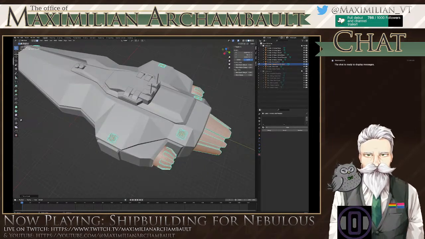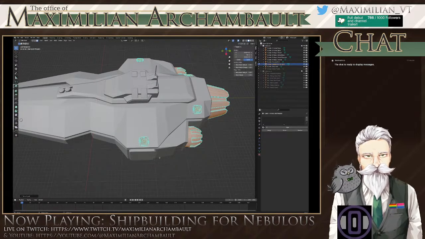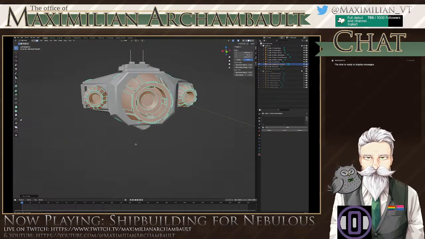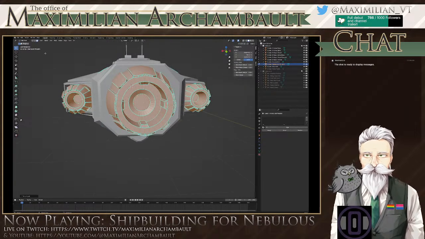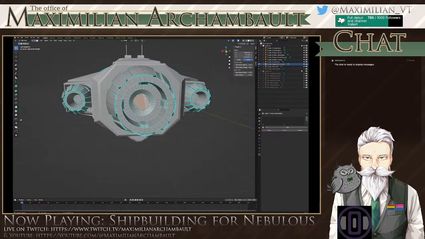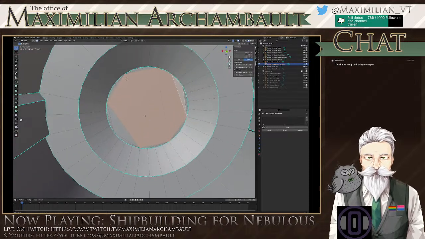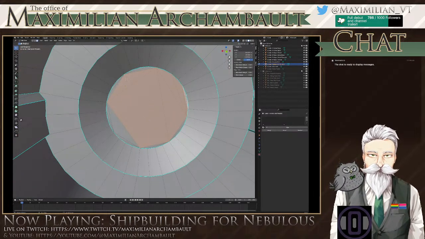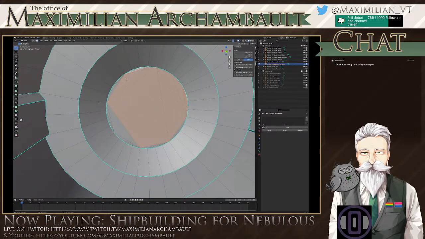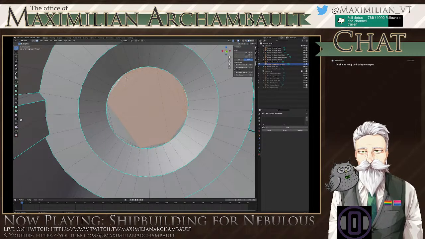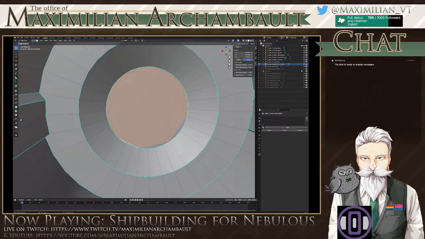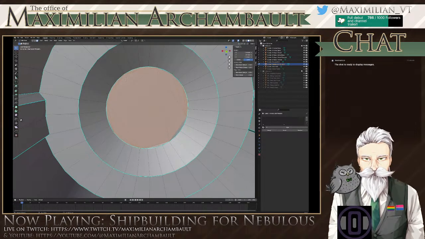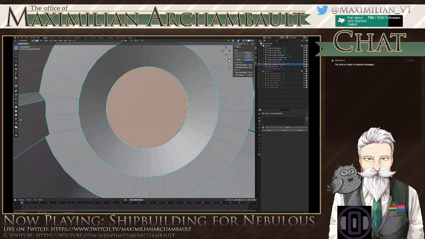Oh, wait, what? As in they won't have a glow mesh on them at all? Yeah, they won't have a glow mesh. Oh, okay. Interesting. Well, I suppose that makes things a little easier. Well, you're going to have to do it on your end anyway.